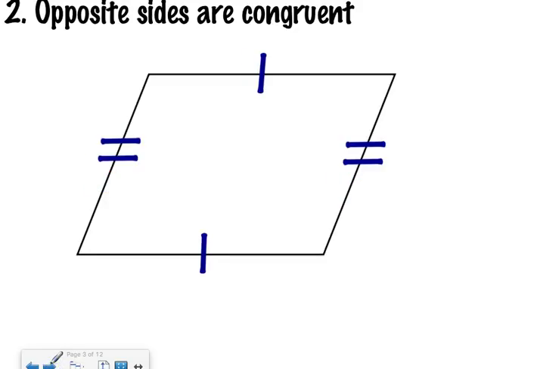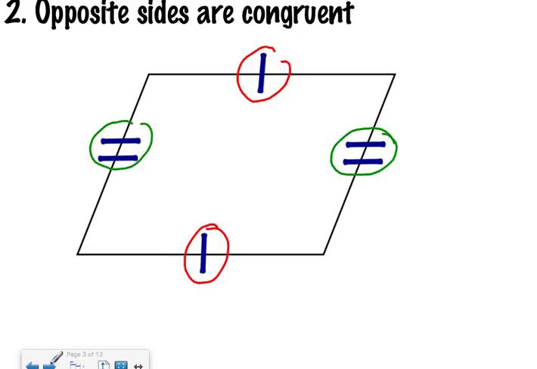Our second property is that opposite sides are congruent. So again, remember in a picture, these tick marks tell us that opposite sides are congruent, whereas these would also be congruent here. So just for fun, let's give these values. Let's say this guy is 6, and this guy is 6. Or if this guy was 10, over here you'd also have 10.